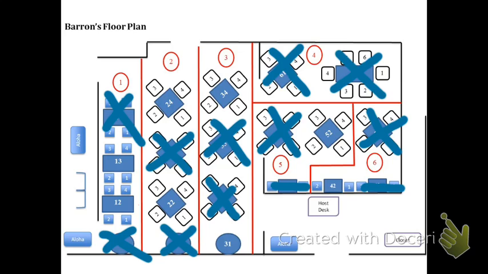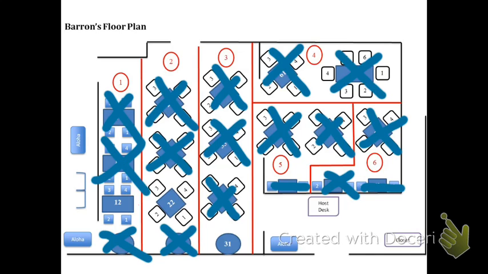We're now going to go for what we call the third turn. So I'm going to again mark some tables off. Station 4, I can't seat again because they only have 2 tables in their station. I've just completed my third turn. I now only have 3 tables available in the restaurant. Table 12, table 22, and table 31. So if I were going for a 4th turn and no other tables had gotten up, I could really only do those additional 3 tables.